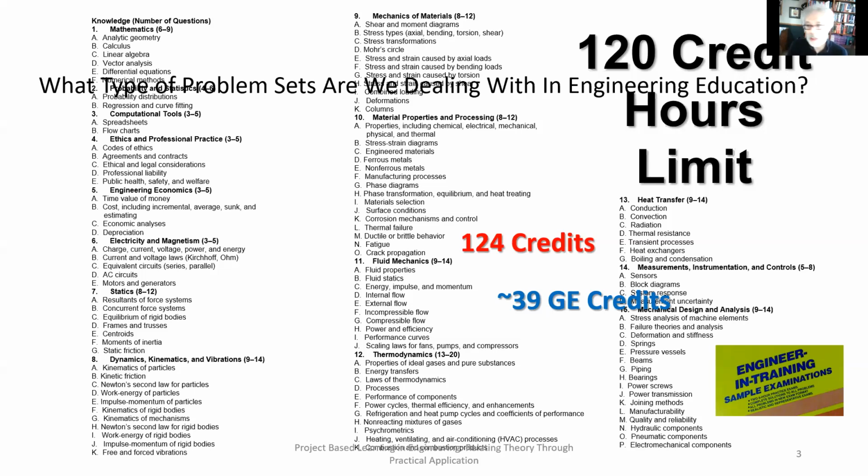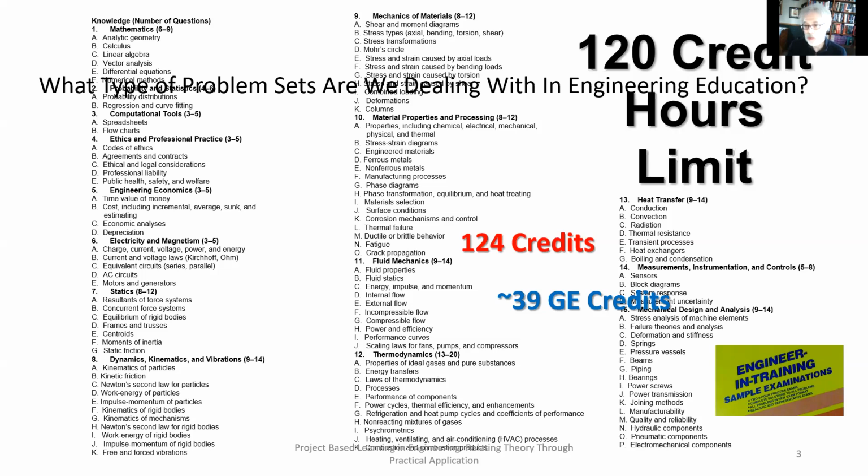There may be a chapter in the book, or a part of a chapter, but some of these items are an entire class. And so we have to accommodate all of these topics in order to prepare them to get licensure ultimately. And so we're facing a problem here. One is that the state of Idaho is pushing a 120 credit hour program. We should offer no more than 120 credit hours. Currently, we are at 124.